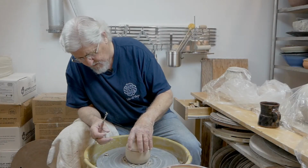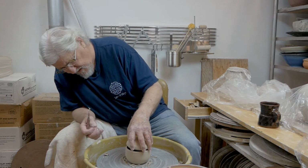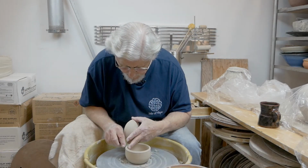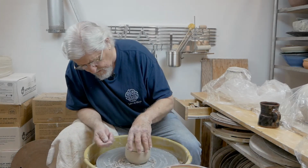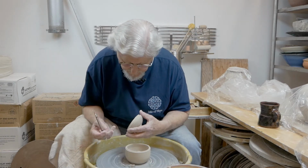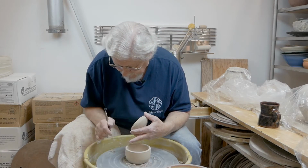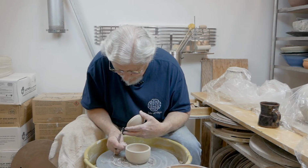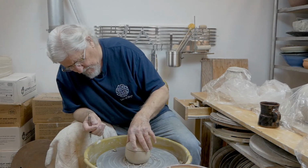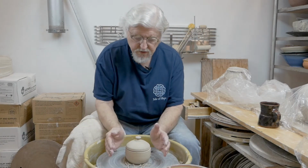What do you know? Now, make sure it can turn all the way around without rocking. That fits pretty well. It's a little high there, so I'm going to trim this down just a bit. Trim a little bit. Try it. A little bit. Try it. I'm rounding it off with my finger. And the jar fits. Okay, that's how you trim a jar.